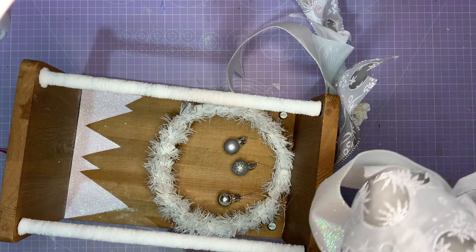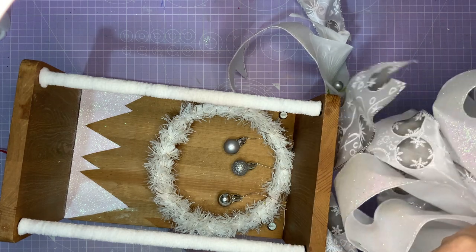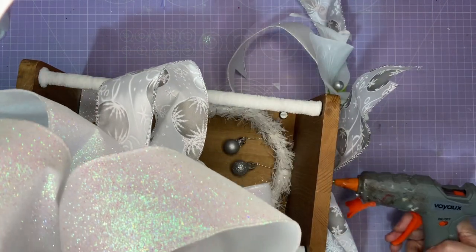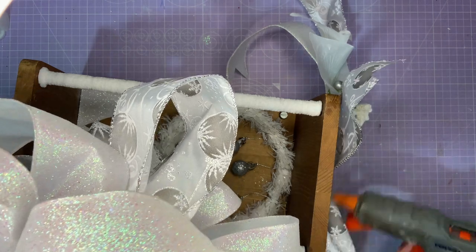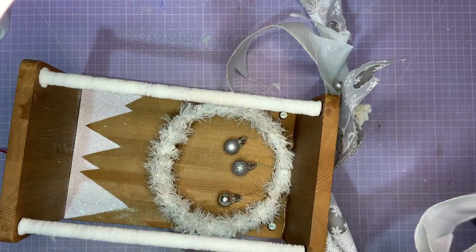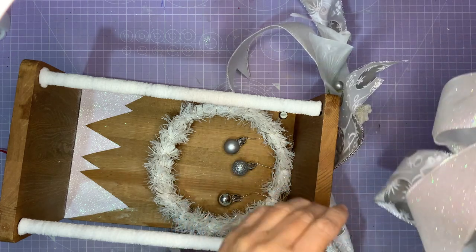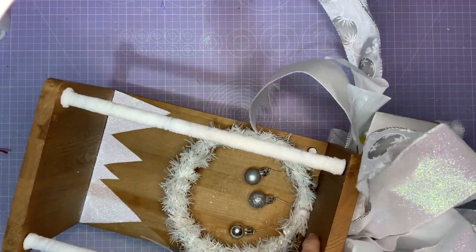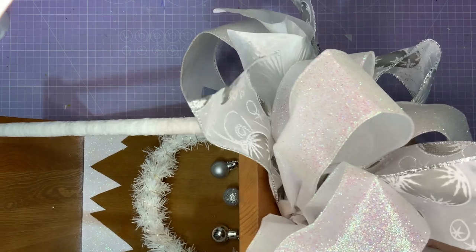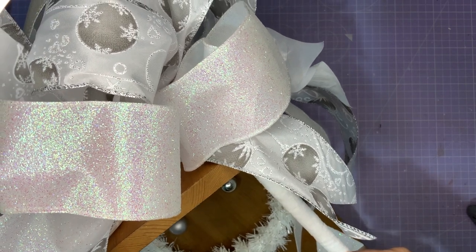I can't show you because it's actually higher than my camera. So I'm just going to put some glue on — lots of it — I'd rather be sure it's going to stick. Then pick the nicest side and just hold it in place. Now let's see what this huge bow on the lantern looks like up on my display.